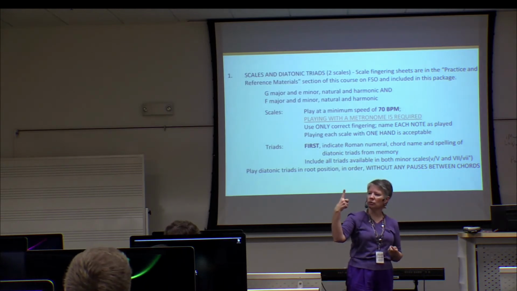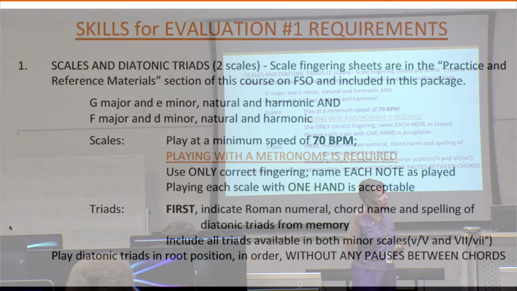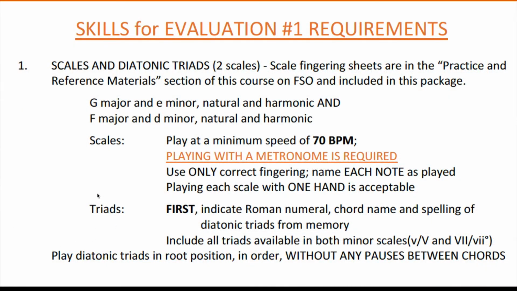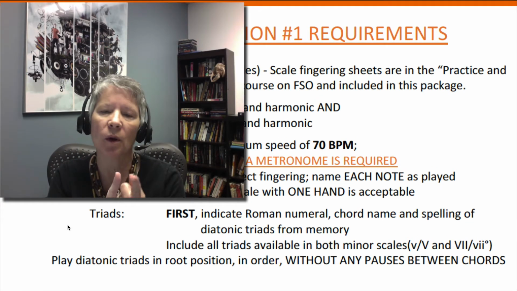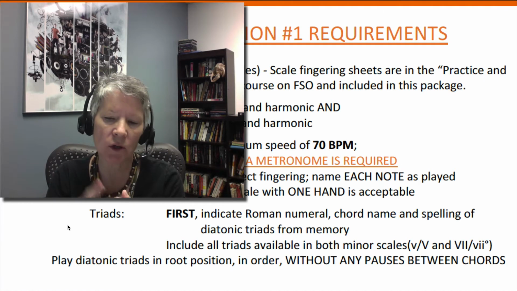First, I want the Roman numeral. Next, I want the letter name of the chord. That was scale. I want you to spell it. When we're doing triads, there's a very specific way we would like to see your demonstration of understanding of the structure of triads in a diatonic system. There are 3 things you need to say about it. We want the Roman numeral name of the chord, we want the chord name, and then the chord spelled.